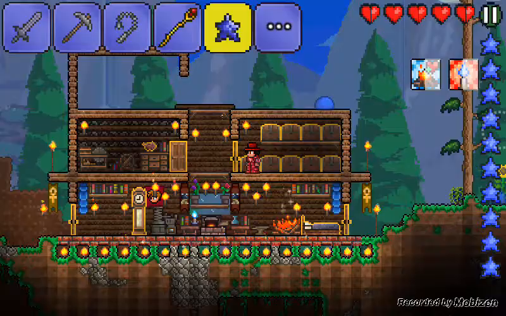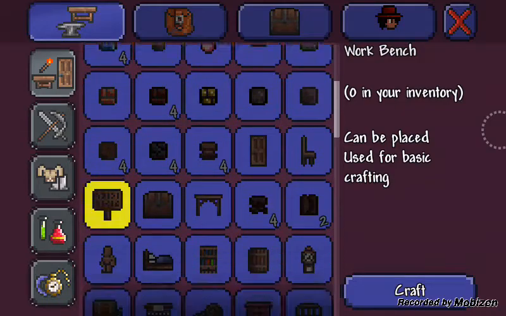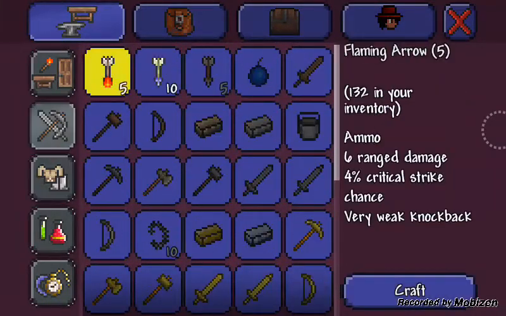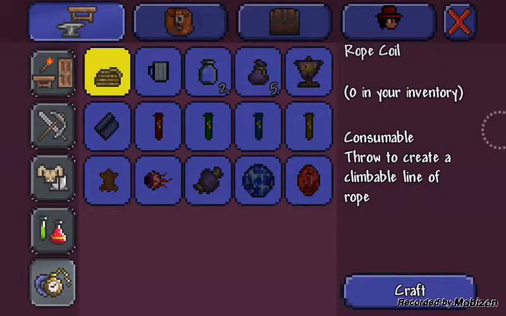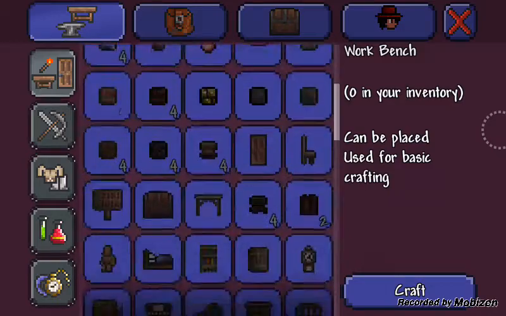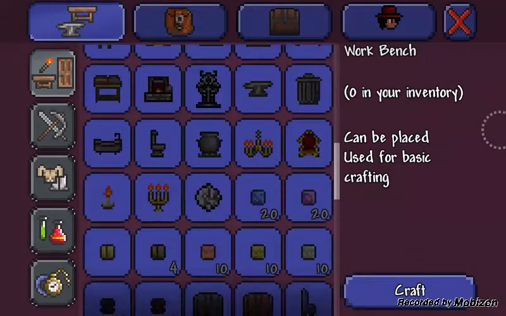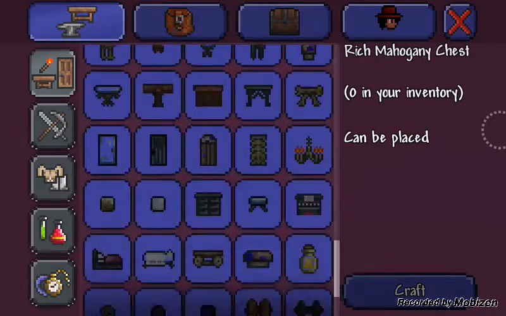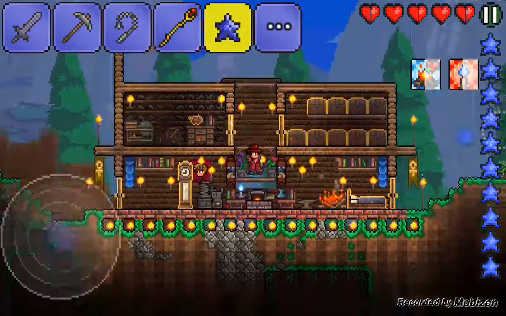Let's see. You could actually make some. You can make some, where is it? It's around here somewhere. I just can't find it. It must be around here somewhere. Okay, anyway, with the stars, you can actually make a lantern star, I think that's what it's called. And here it is. Star in a bottle. You can actually make this and you can place it in your house somewhere to make good decoration.